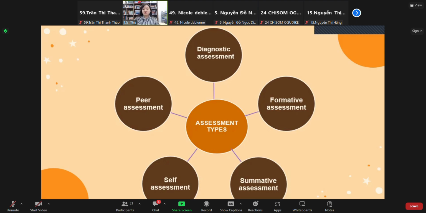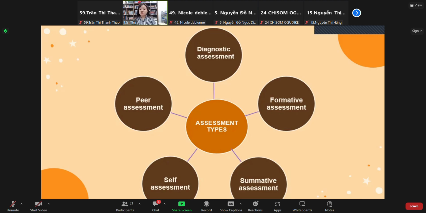Yes. So one thing to remember about peer assessment is that we should let the students understand that they need to be honest in giving constructive feedback. We should have a clear and detailed rubric so that the students can assess their peers based on our rubric.